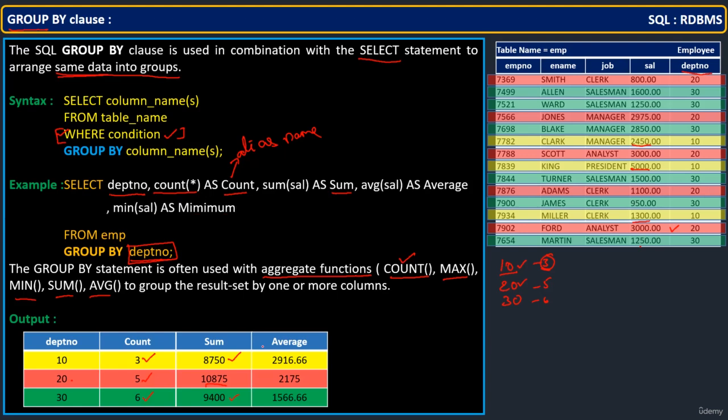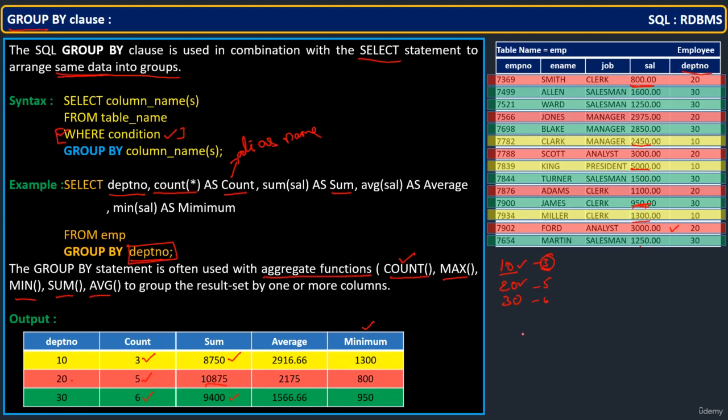Then the next aggregate function, min of sal. If you take the 10th department, the minimum is 1300, the yellow color. If you take the 20th department, the minimum is 800, the red color. And for the department number 30, the minimum is 950, the green color. So in each group, based on the aggregate function you are applying, one result it is going to return.